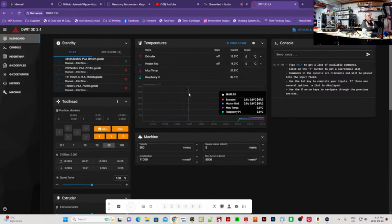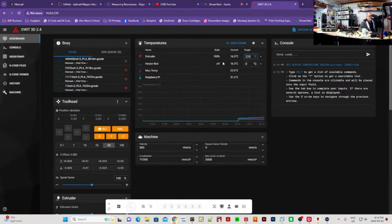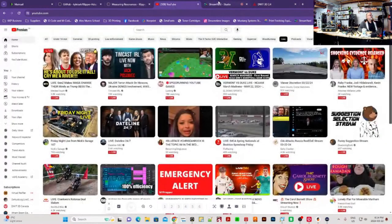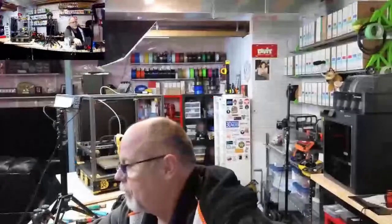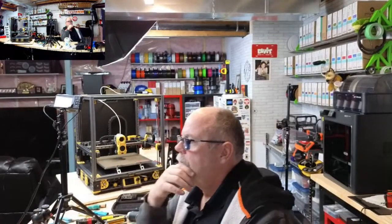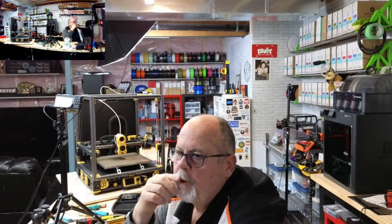Okay, so let's just heat this up to 220, and we will remove the filament that is currently in it. Oh, sorry. How about this one? This one's not bad for now while I remove the filament. You can probably hear my washing machine going in the background too.